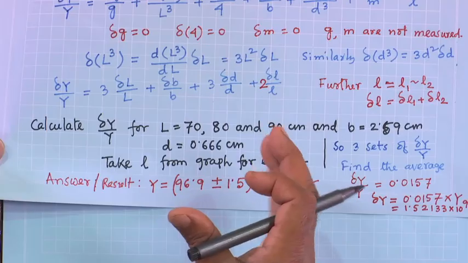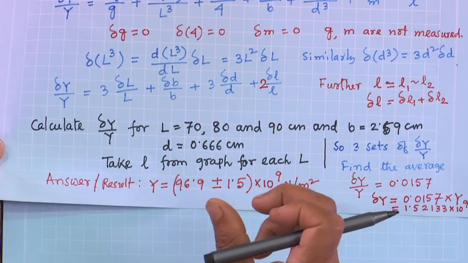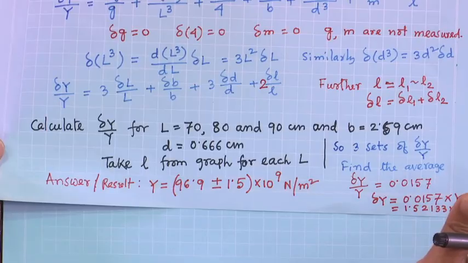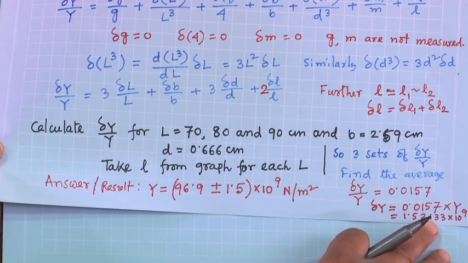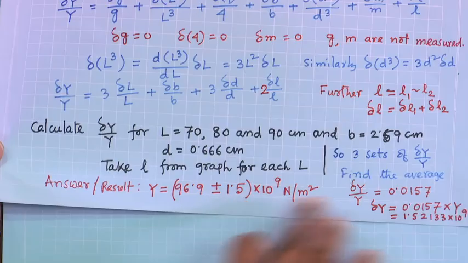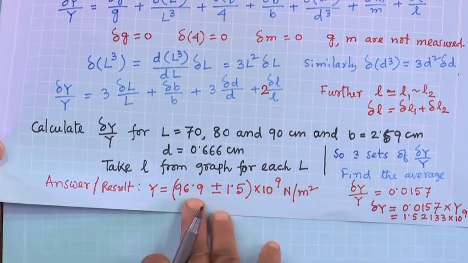You know the rule, how to keep the significant figures after multiplication of 2 numbers. So, the significant figures in the final product depend on this: out of the 2, the one having the minimum number of digits, that many digits you should keep in the product result. So, that way you will find that you can keep only up to 1 digit after the decimal. That is why you can keep only 1.5.